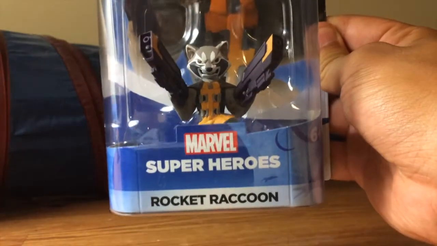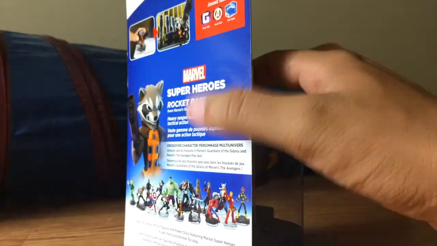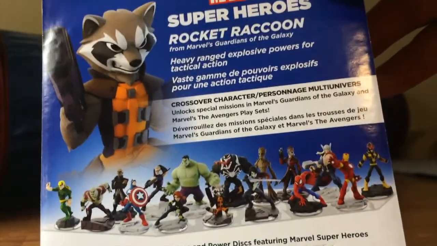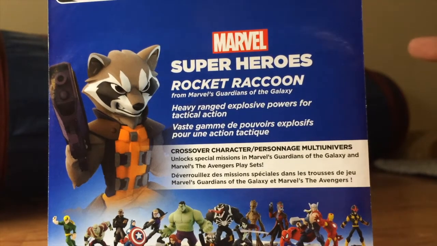There he is, Rocket Raccoon. And then I'll show you the back. So here's what the back of the packaging looks like. It shows all the Marvel superhero figures. And what's interesting is that Rocket Raccoon is actually one of the crossover figures.